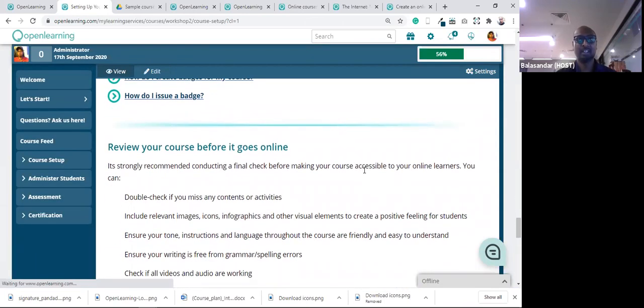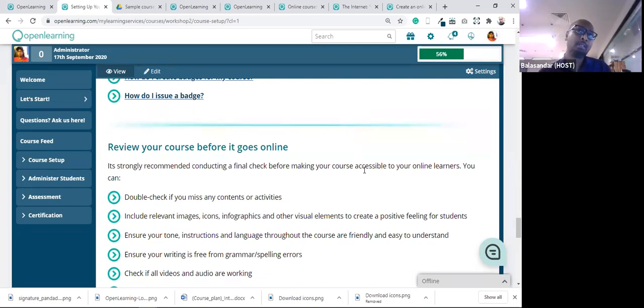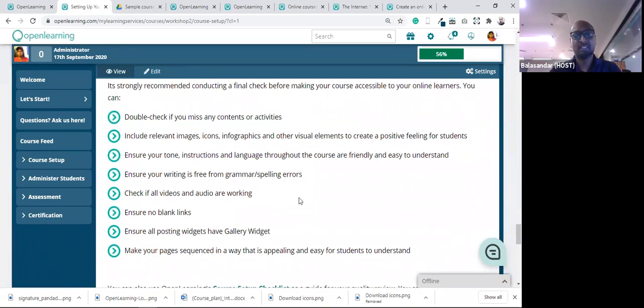Last thing, this is a basic setting I'm going to show before we wrap up the session. Go to the final page. There are a few things that I, as a learning designer, will always do before I make the course online, before I open my course to the public. Before you make your course available to students, you need to do a couple of checks and settings. This is where I always advise people to check.